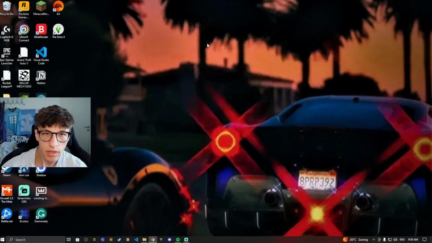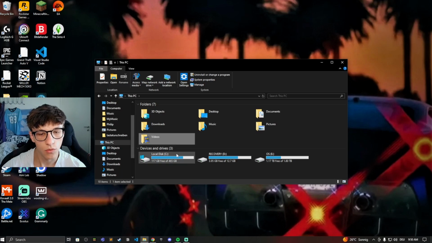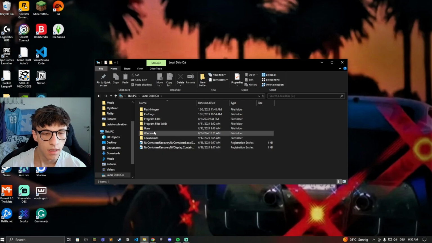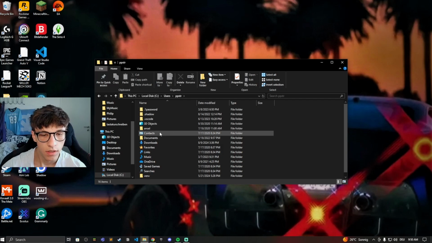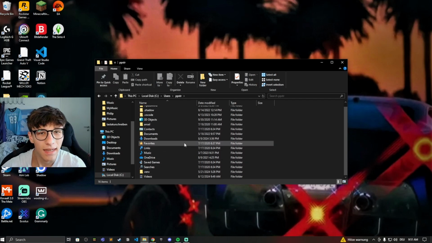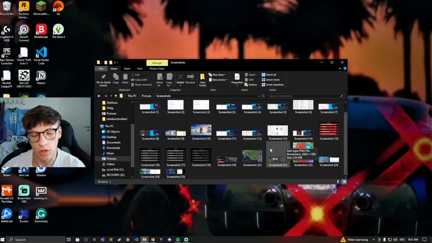Now, if you're using Windows plus print, for example, to take the screenshot, it'll automatically be saved as a PNG file to your files, and you'll be able to find it right here. So go to the File Explorer. Let's go over the whole path. So go onto whatever disk you're saving on normally. So this will probably be your local disk right here. Then go to Users, select your name. And now you want to go to Pictures. And now if the pictures doesn't show up right here, check on the left. This will show you Pictures. Click on Pictures. And now look for screenshots right here. And this will be all of these screenshots you have taken.